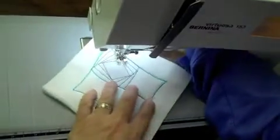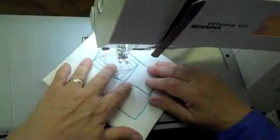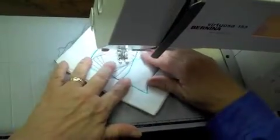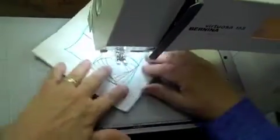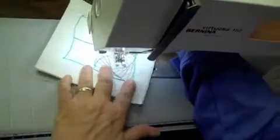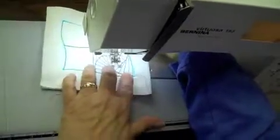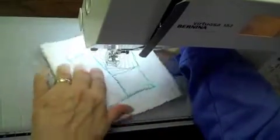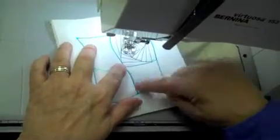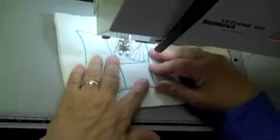As you get close to the center, it magically turns. Now that I'm in the center, I'm going to want to walk back out this same line to start my next pattern.